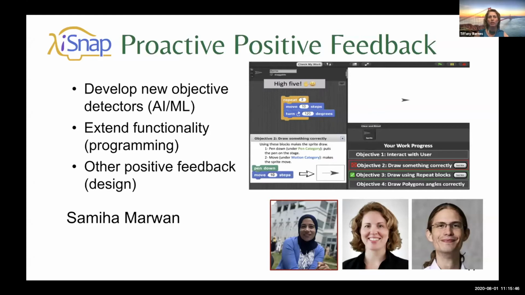And the reason why we're doing this is because, like I said, we're integrating SNAP exercises into real schools, and some students may not feel like computing is for them, even though they can make something creative. They may not actually know what you can do with SNAP. So while they're in the middle of this process, we believe that students need to hear that positive feedback from the system, letting them know what they've been able to complete and giving them the motivation to continue.